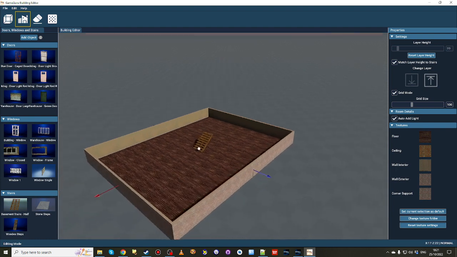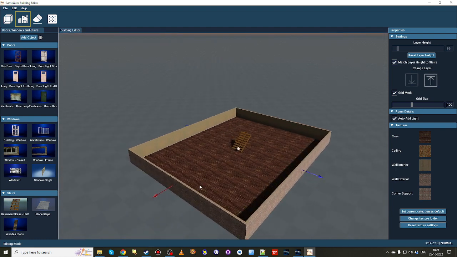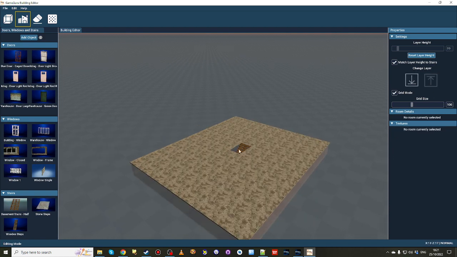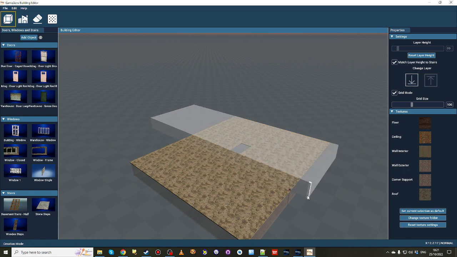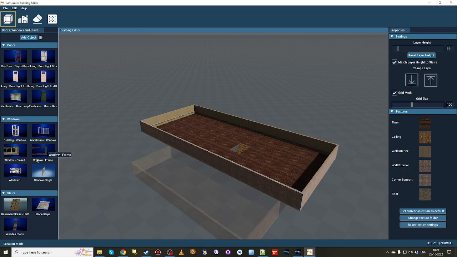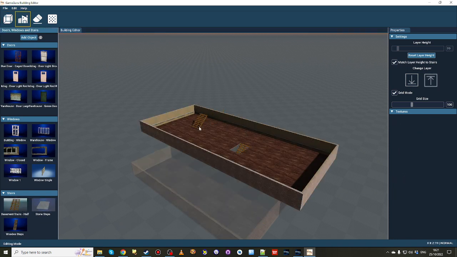But certainly the way we've been testing it is create the room first, makes sense, then drop a staircase in, it defaults to change the layer height, then go up to your next one, you can see where the hole is, and then you can create another room on top of that, and then you can add a staircase somewhere else. Maybe that leads off to some more interesting places.